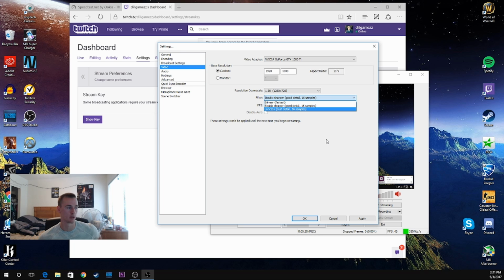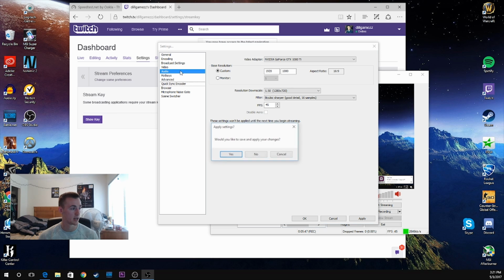So maybe that's just with all my other settings. FPS value. You're going to want to keep this at 30 if your upload speed is less than 10 megabytes per second. If it's 10 or higher, you can move it around, go to 50 FPS. I would even recommend 60. I stream in 60 FPS. Looks fantastic. Everything is extremely smooth. So that is the video settings.